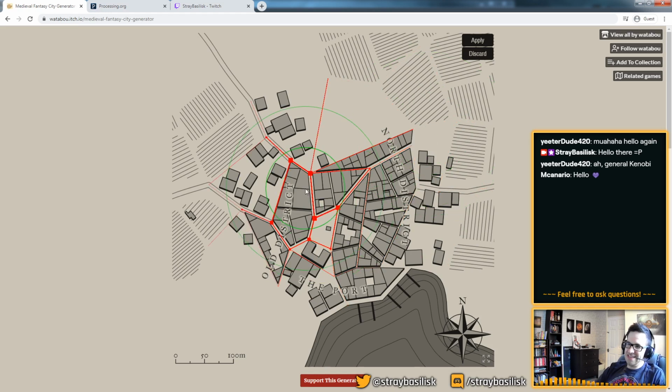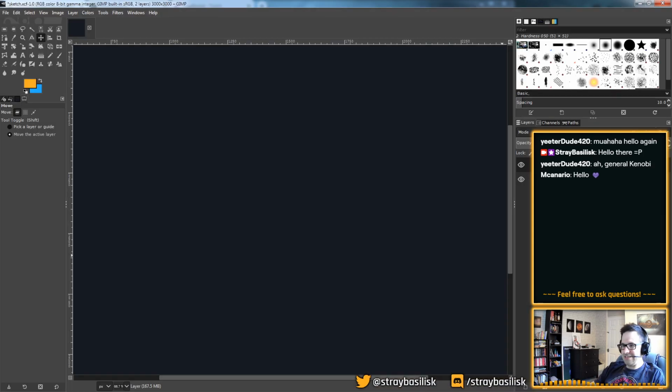Otherwise, I've been thinking, as I was having my breakfast this morning, about how we might approach this. And I think the key is, you can see that this thing is made of nodes, right? We have these corners and these form districts, and then buildings are filled in between those. Roads end up placed along these lines. You'd call it a graph, I suppose, would be the technical term for this kind of arrangement of all these points. So I'm going to do something similar to generate this.